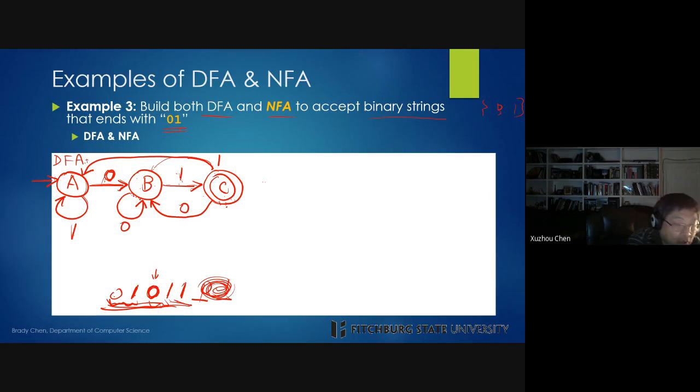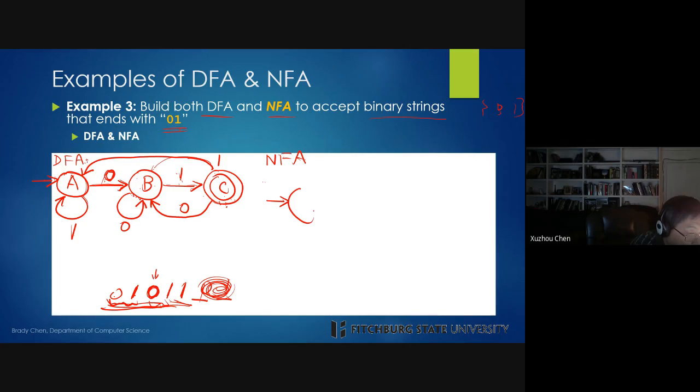You don't have to have a value for each input in each state. Or for each state, if you get an input value, you don't have to go to a unique state. You can actually go to multiple different states. Okay, so now let's say NFA.